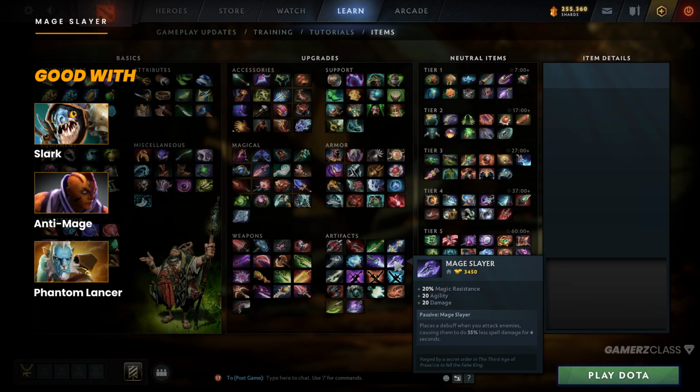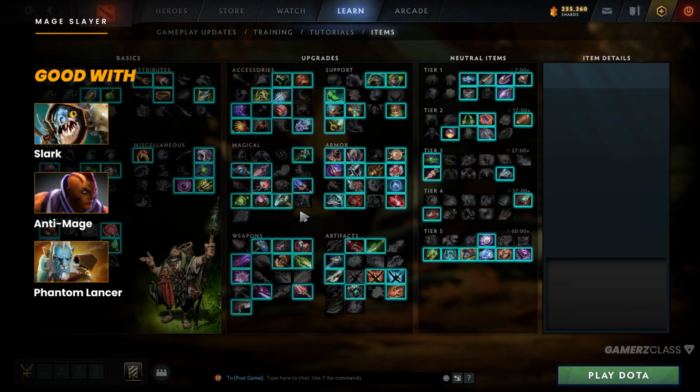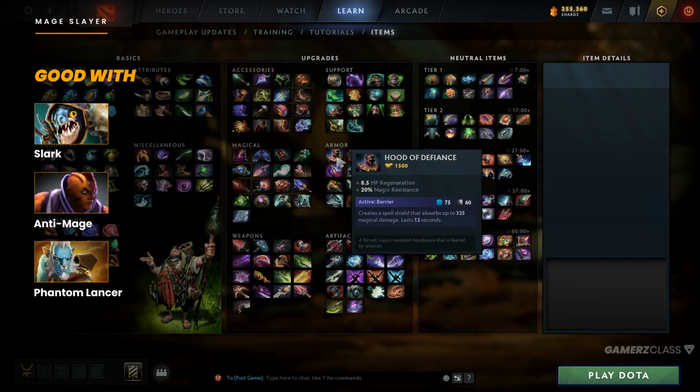Normally you buy a hood, and a hood is worth around, let's have a look at the exact amount. So it's 1500, but it gives you nothing. Regeneration and magic resistance, that's it. Now this right here, it gives you the equal magic resistance, but it gives you 20 agility and 20 damage. So you basically have a slot that is giving you more value as a carry. As a carry, you don't want to have a hood in your item slot, even though it's quite cheap. You don't care about expensive or cheap because you're a carry. You already have a lot of gold, right?